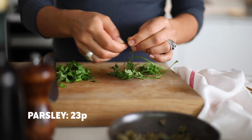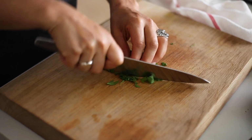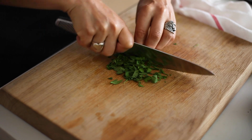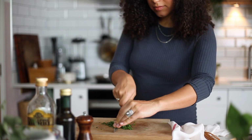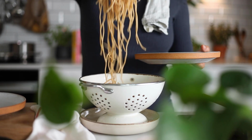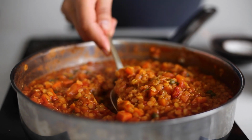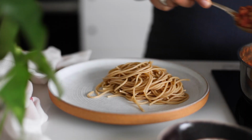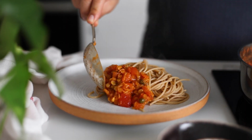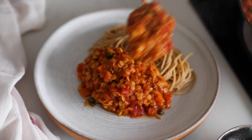Lastly, and this is completely optional, we're going to add a small handful of fresh parsley. Simply pick the leaves off the stalks and finely chop them. Now we're ready to serve. This is such a delicious and hearty meal. The lentils make the dish surprisingly light but also really filling. This will easily feed 4 hungry adults, but if you're feeding kids, most likely you'll be left with loads of leftovers that you can refrigerate for the next day or freeze for another day.